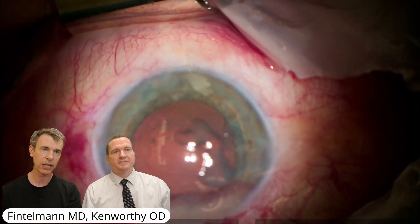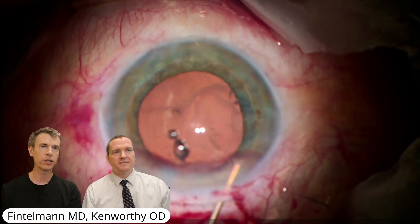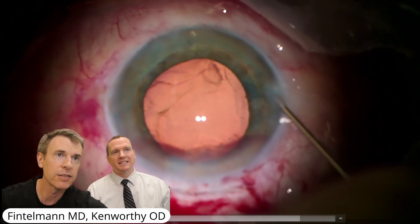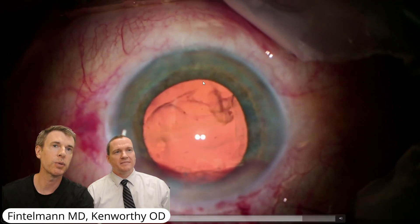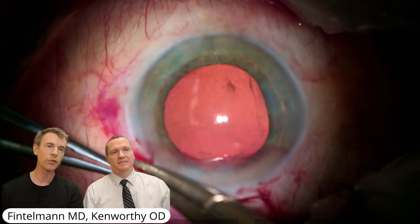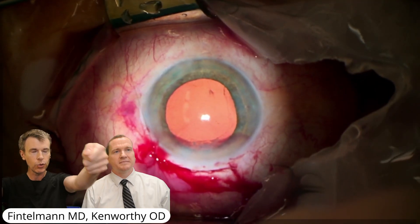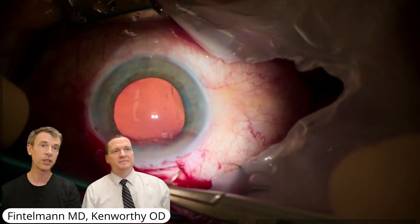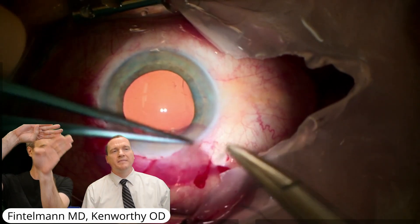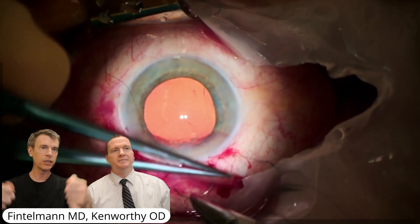I clean up the rest and at the end you can see the very big difference. This little white stuff injected is Kenalog. Any vitreous would show up — we call it throwing a sheet over a ghost — it would show up. Here's some more viscoelastic left behind. I irrigate it out to decrease the chance of a pressure spike. Wounds are hydrated. This wound, even though it's large, is self-sealing. The only sutures are placed in the conjunctiva to seal it over the opening in the sclera. That wound starts in the white part, gets tunneled into the cornea, and then the conjunctiva is covered over it — and that seals.